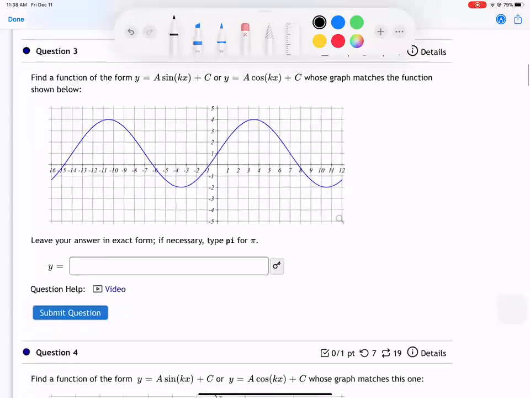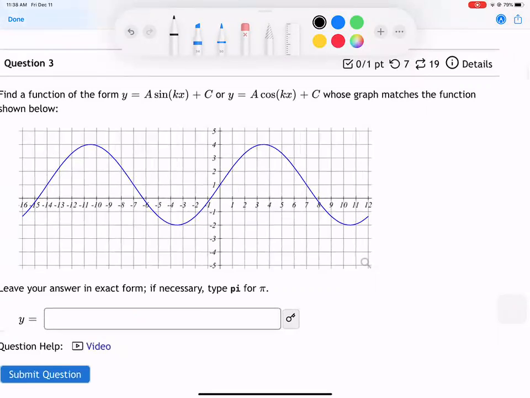Now, same idea. We're going to be forced to not only write the characteristics, but then push that into an equation. So let's find out what our A, B, and in this case D is. They call it C, I call it D. I should have rewritten that script. If I start at 0 here, we always try to start at 0 if possible. The graph goes up here, so I'm thinking this is going to be a sine graph already. Perfect. Sine. What's the amplitude? 1, 2, 3 up. Double check. 1, 2, 3 down. Yep, the amplitude is 3.